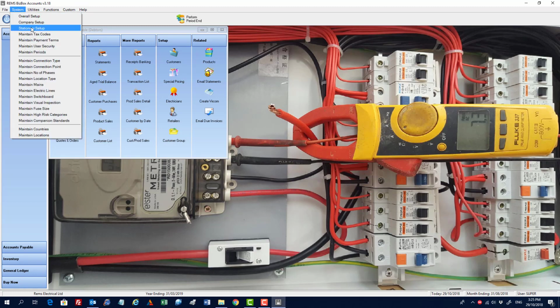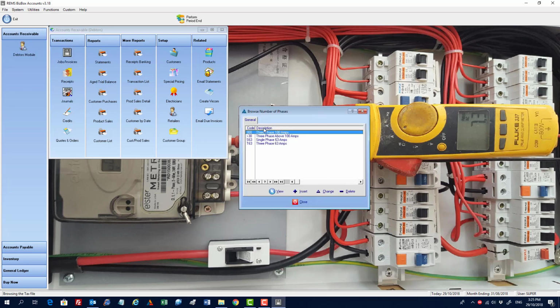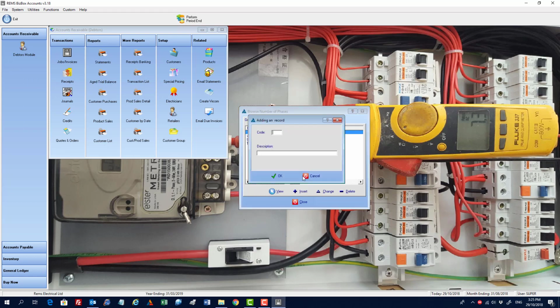If you have a look at connection type, connection point, number of phases, location type, mains, electric lines, switchboard, you can enter all those things here. So you can enter your own. For example, this you can add more by clicking on insert.